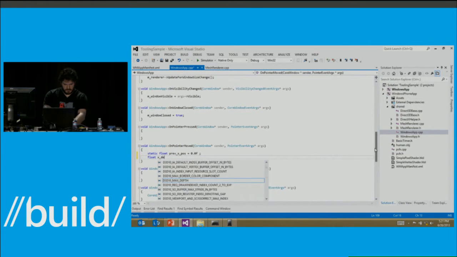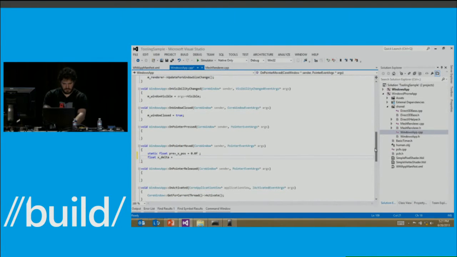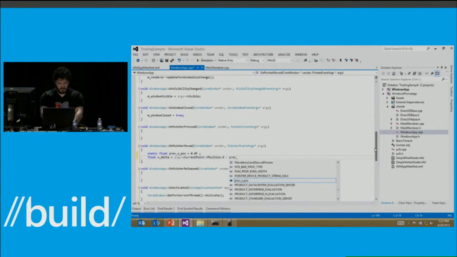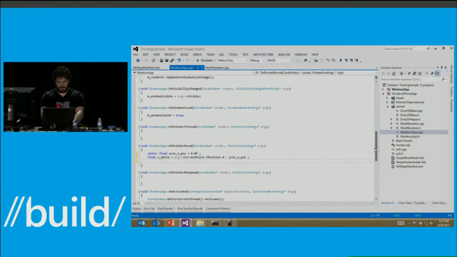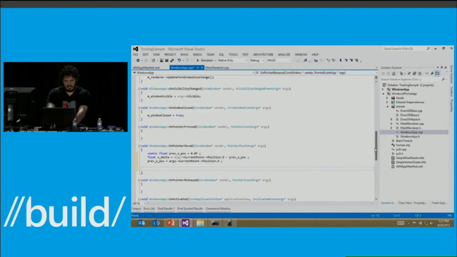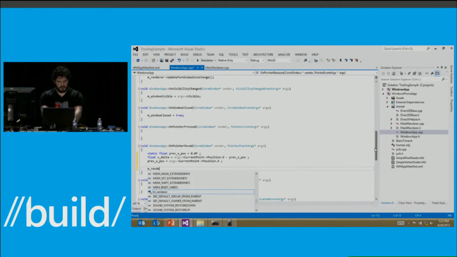Let's create the delta itself, which in this case is going to be args, and get the current position's coordinates x, and I'm going to see the gap between the previous position. Because we need to keep track of this as time progresses, I'm going to make the previous position equal to the current position.